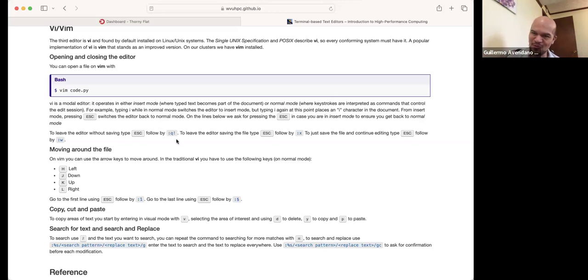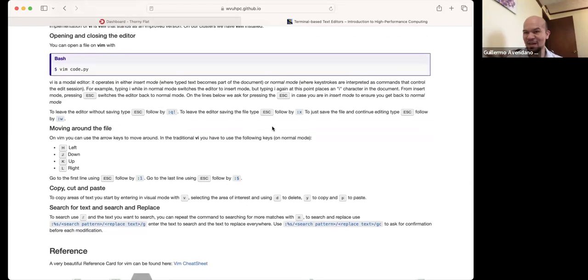The way you leave the editor in case of panic is you press the escape key, then the colon, Q, and exclamation mark. That's how you leave the editor. Or if you want to save whatever you wrote and you know what you are doing, you press the colon and X. It will save and leave.